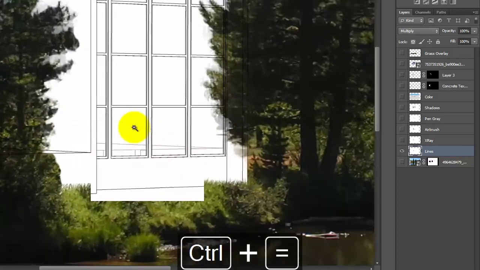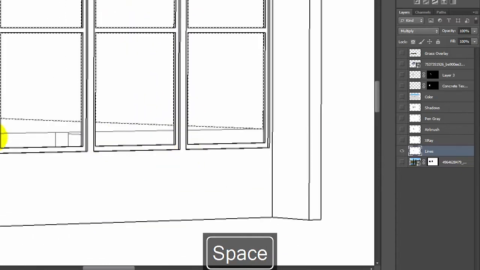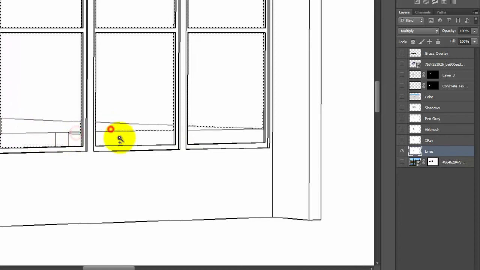I have to zoom in here a little bit. All right, so now I have all those pieces selected.